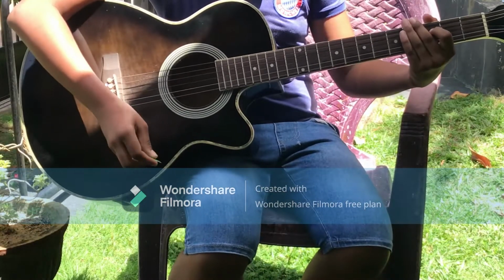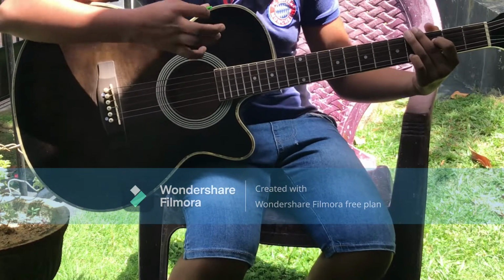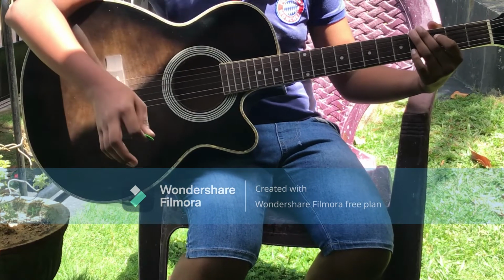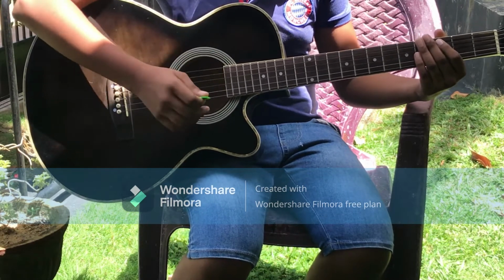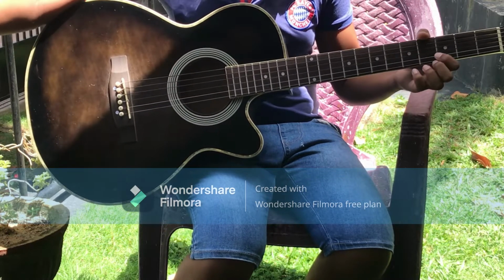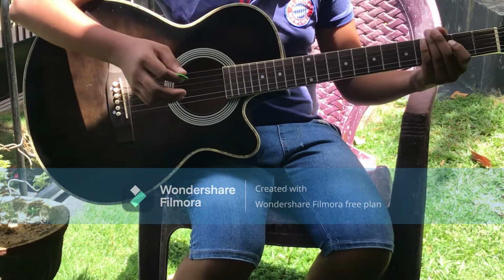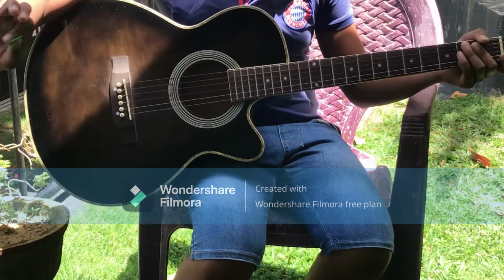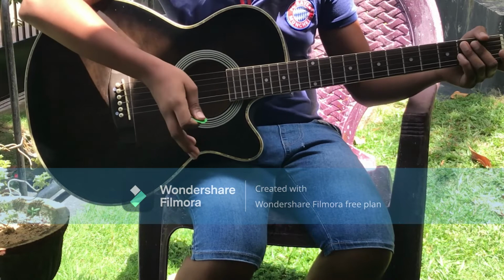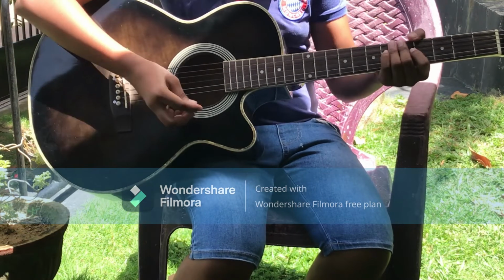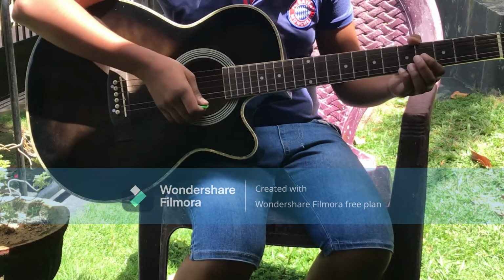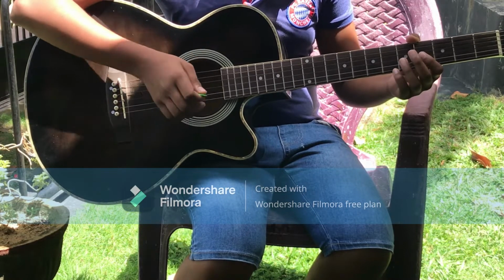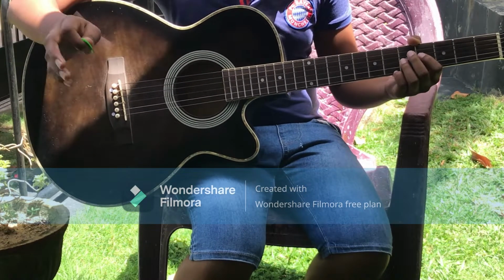First we must learn the names, or letters, of the specific strings. Some call them first, second, third string, and some call them by letters. It doesn't matter what you call them. If you say first string, second string, third string, there are 6 strings, all the way to the 6th string. The first string is the thinnest string, which we call the high E. You will learn it later.